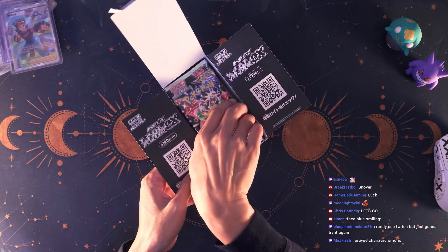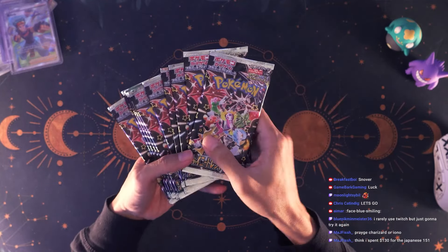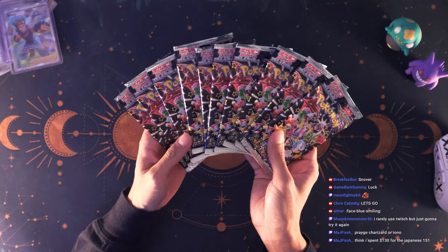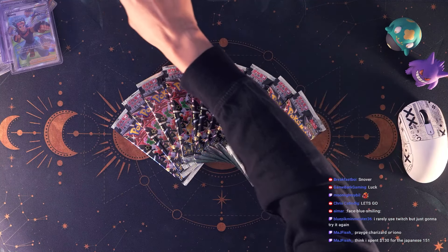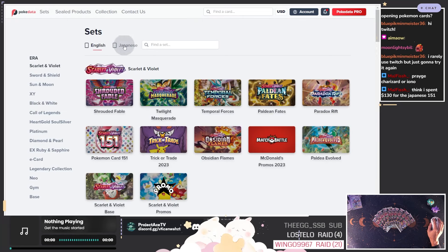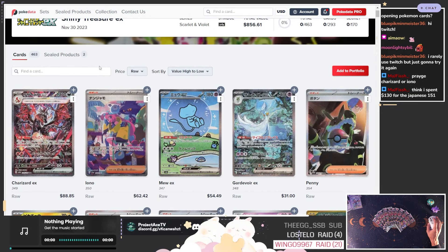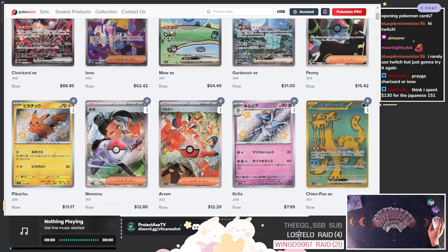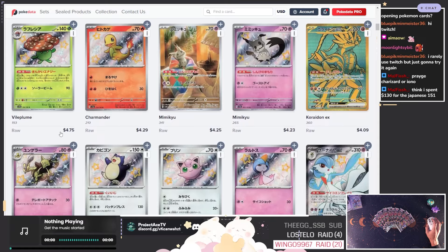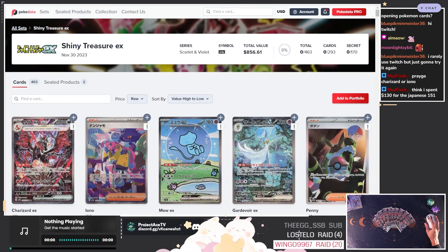Imar is actually watching on YouTube instead of Twitch! Alright, 10 packs chat. I'm going to need your help with this one because I'm not too familiar with Gen 9 and most of these cards are going to be from Gen 9. Before we begin let's take a quick look at the set. We're looking for either the Charizard or EX hits — we pulled the Iono last time. The Mew ex would be nice, Gardevoir is my chase card. There's a Pikachu and lots of shiny cards. Last box we pulled three shiny cards, let's see how we do this time.